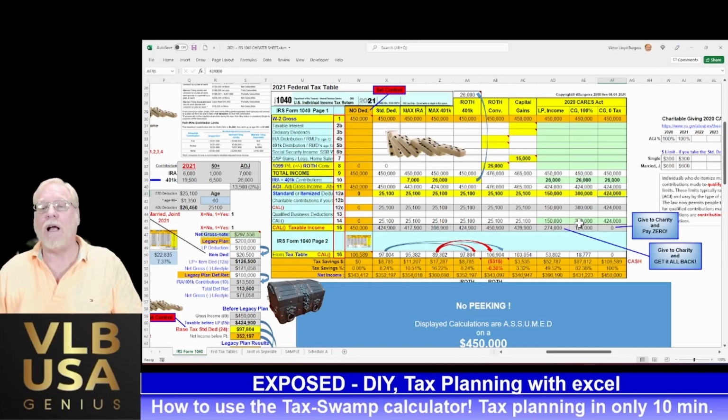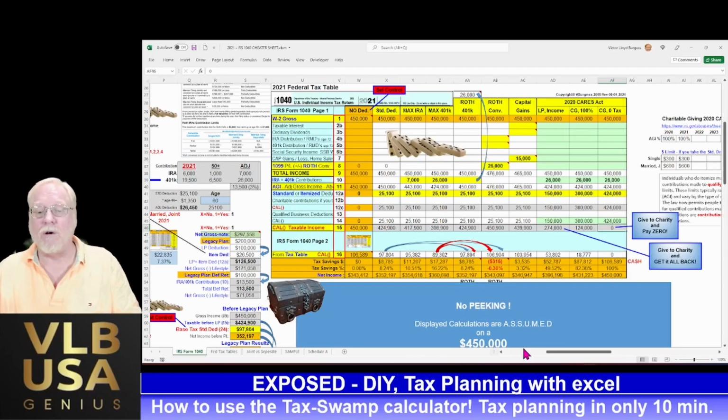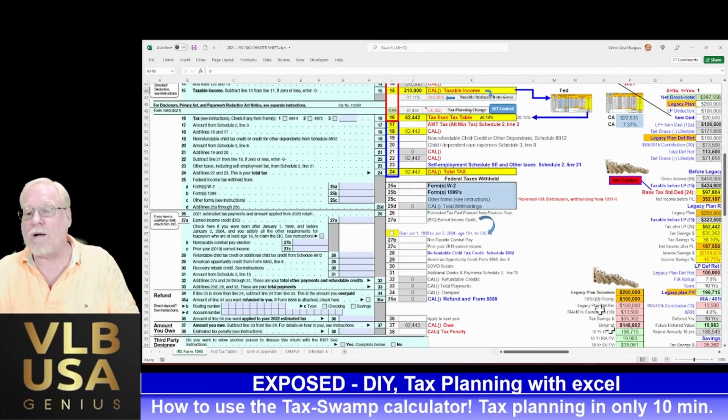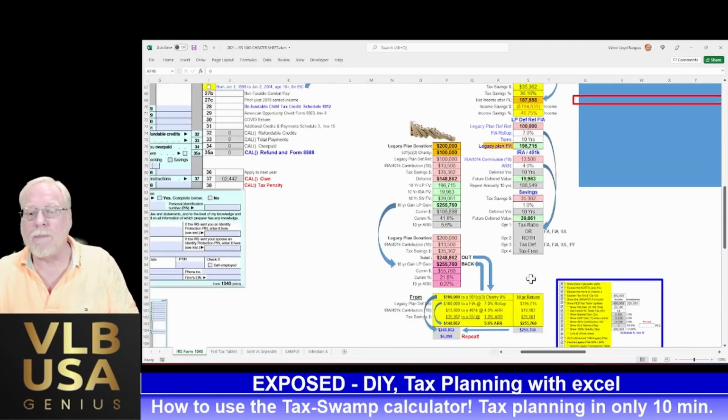And here I had to put 424 in because I had 2,600 in my 401k to get my AGI to zero. So in this scenario, you pay zero taxes, but you gave most of it to charity. So that's how that works. It's very powerful, great to do. And now, let's see, I think I covered it. No, I don't. There's some more we want to cover real quick.